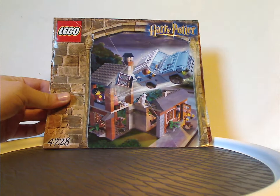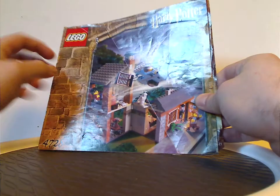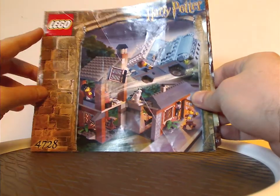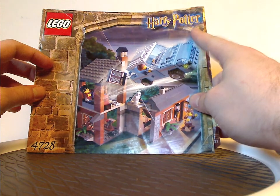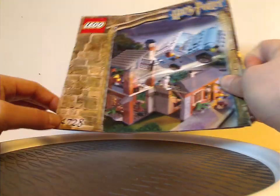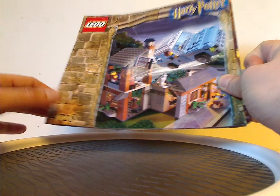On the front of the manual, see that neat border that we've seen on most of the other sets, and the Lego logo, the old school Harry Potter logo, a picture of the whole set, and the set number 4728.